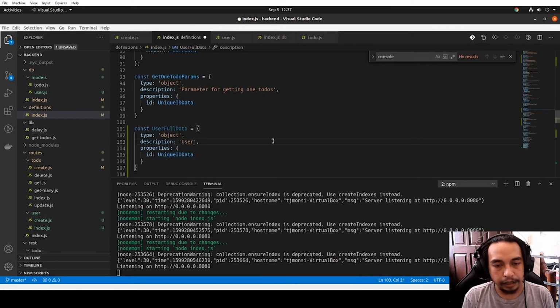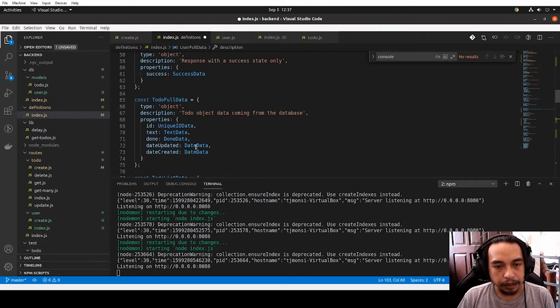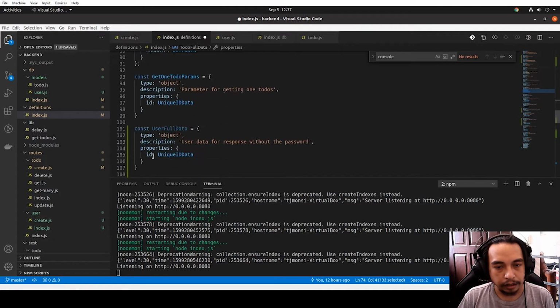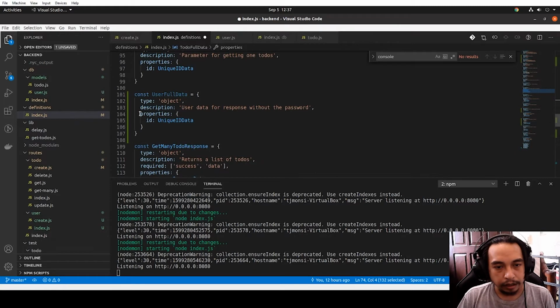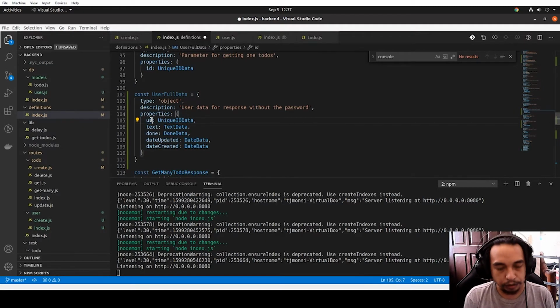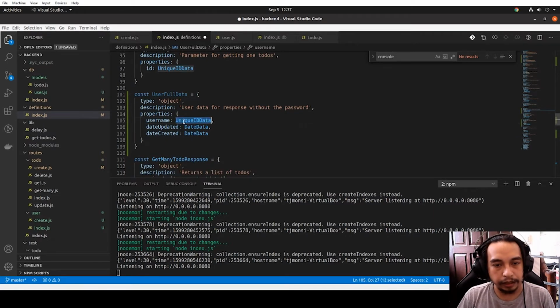Then we just add a user data for response without the password. So let's try to copy something that is already here. Yeah, and then username. Now without the password, but we just date created and date updated. So let's have the username data.